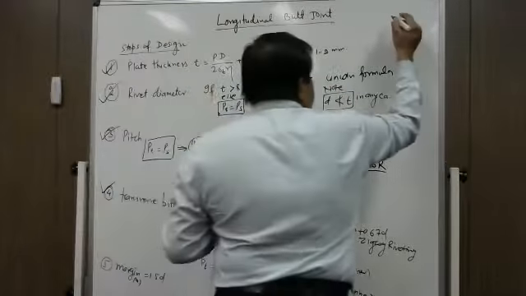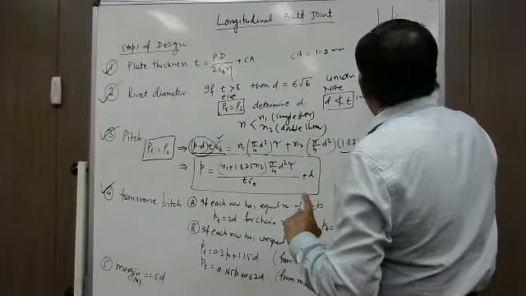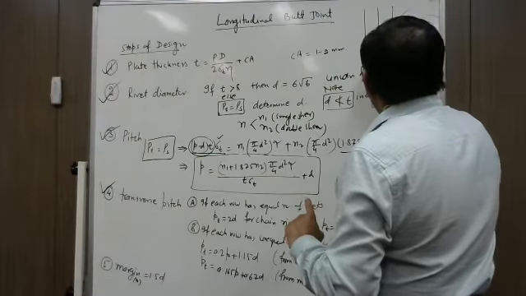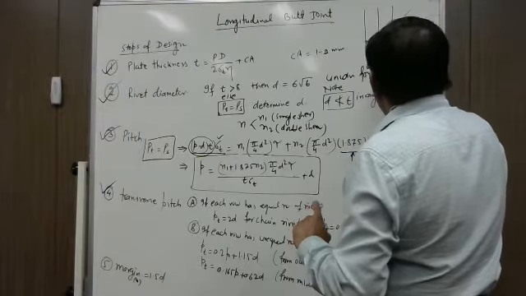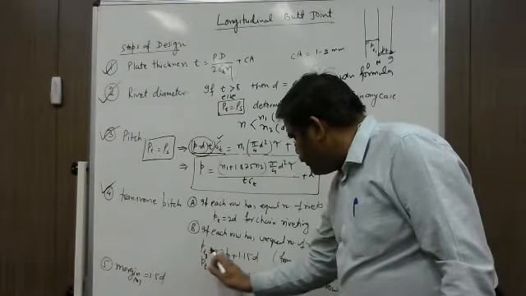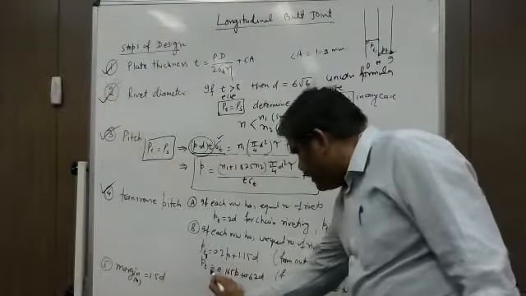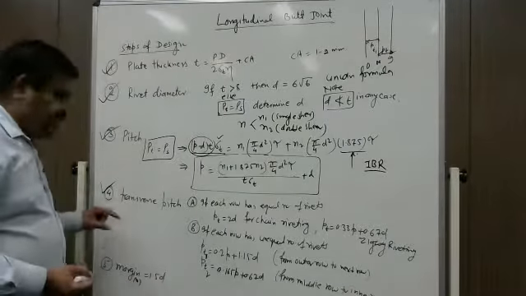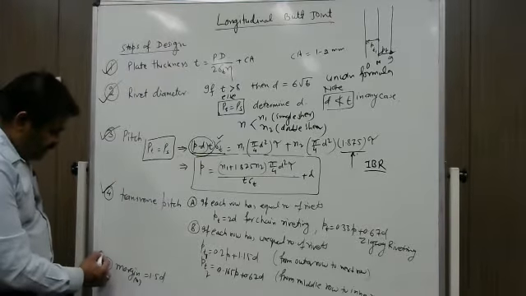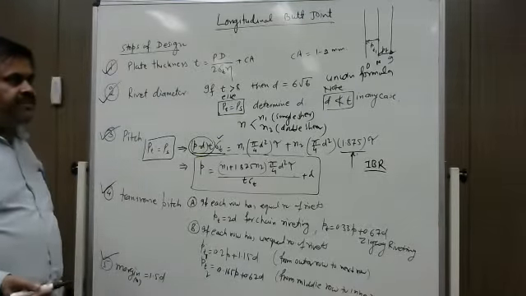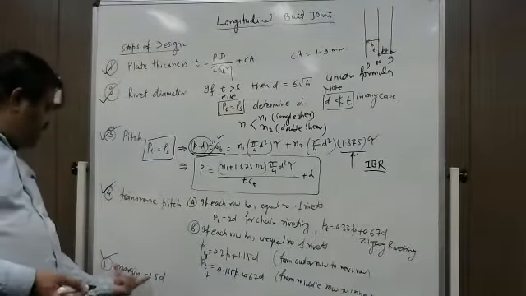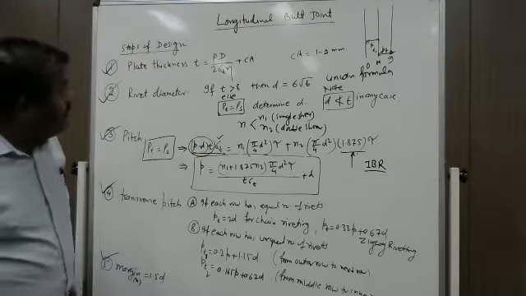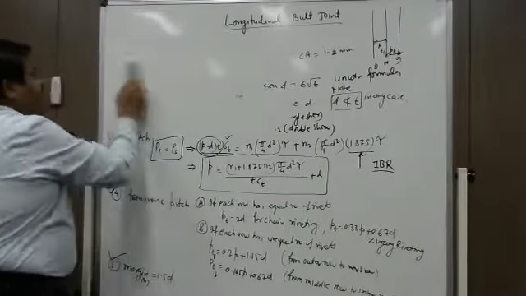There are so many rows here: this is the inner row, the middle row, and this is the outer row. From the outer row to the next row, this is Pt1, and from here to here it is Pt2. Pt1 is given by 0.2 p plus 1.15 d, and Pt2 is given by 0.165 p plus 0.67 d. This completes the transverse pitch step, and the next step is margin. Margin is the distance from the center of the rivet to the edge of the plate. The standard for this is 1.5 times the rivet diameter. A very simple step.